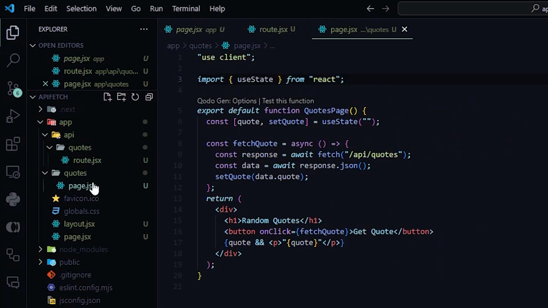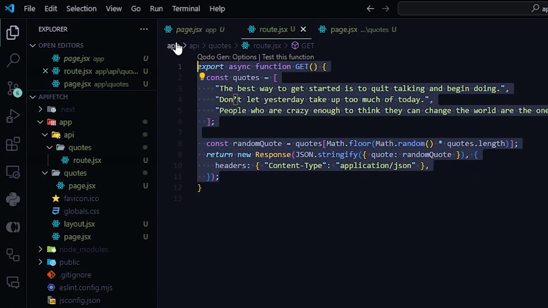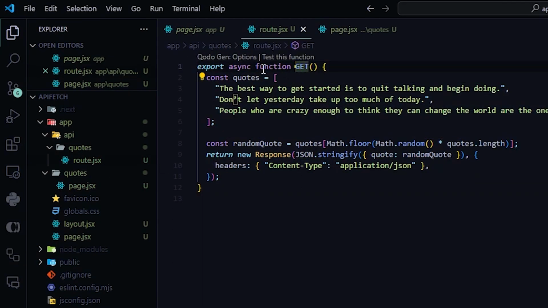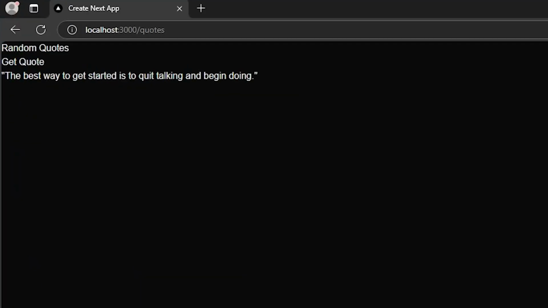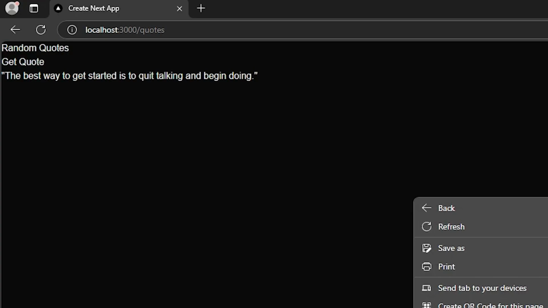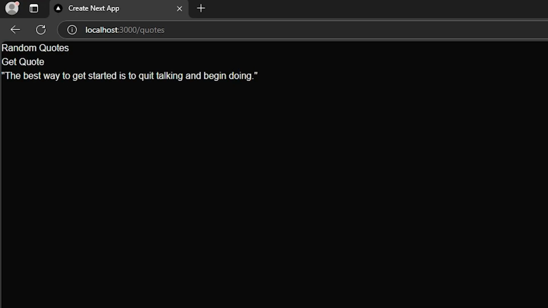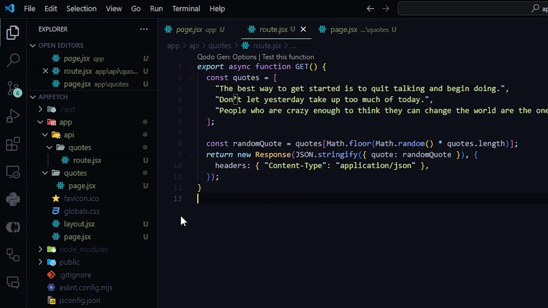So make sure to have this code in your function, because if you make a mistake somewhere, you will see an error. So make sure that everything works well. So now we can add some styles as well. I prefer using Tailwind CSS. You can use CSS, everything you want, but before, let's make our API more dynamic by adding a query parameter.